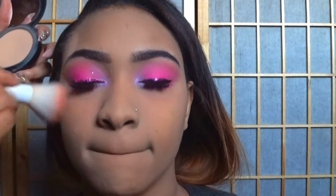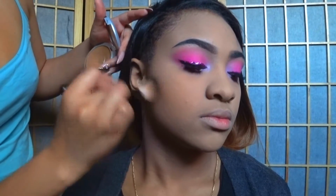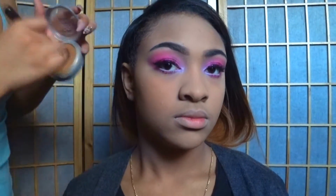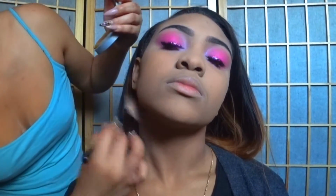Next, I'm setting her face with the MAC Studio Fix powder in NW22. Then I will be contouring her face with L'Oreal, using shade N7 by her jawline and by her temples, just to give her color back. Also to define her face more, I put it on her cheekbones, by her temple and under her jawline, instead of flat.